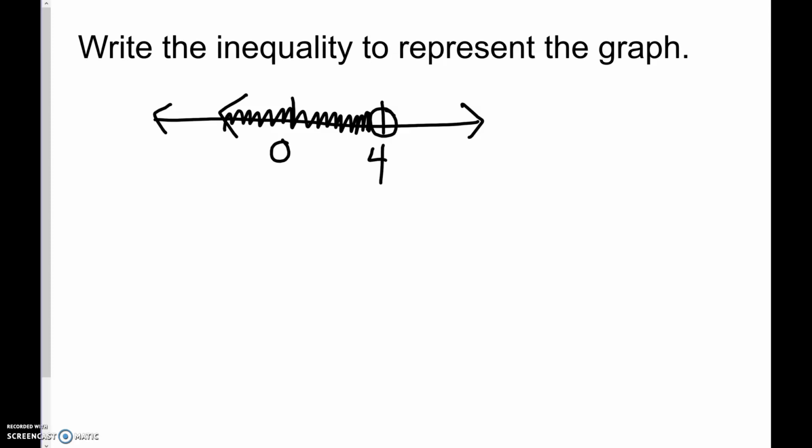So in this inequality, can you write the expression that represents this inequality? Most students score far better if they put the variable first. So write the variable first, leave space for the symbol, and leave the number at the end. Now we have to decide at 4, is this an open or closed circle? Because it's open, we are not going to have the line underneath it. And which way are we shading? The numbers keep getting smaller, smaller, smaller, so we want a less than symbol in here.